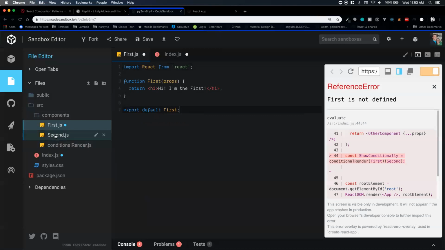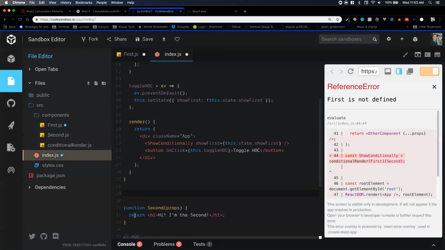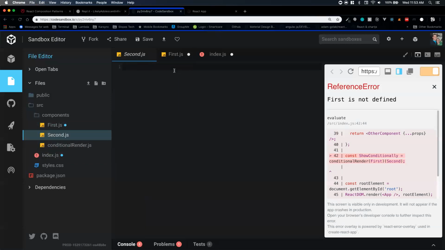Okay, so there's that one. Then, same thing here. Import React from React. And there's our function. And we're going to export default second.